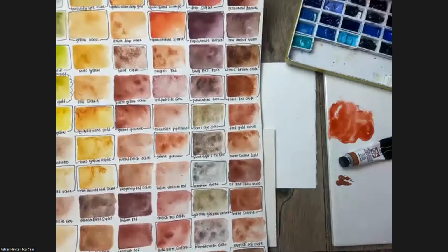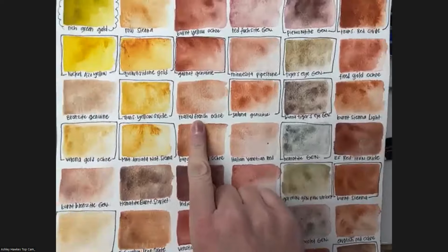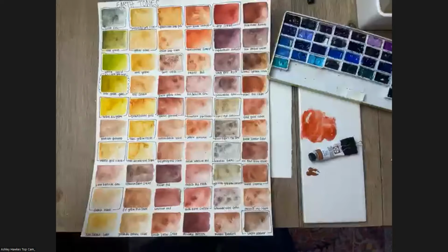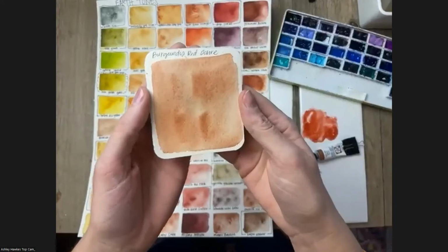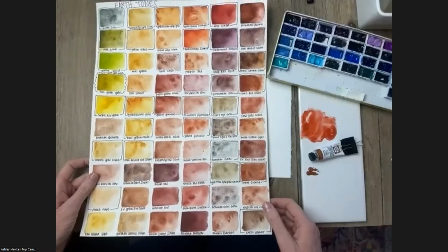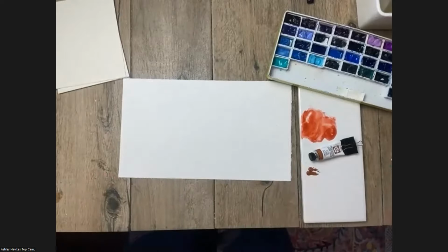And then the other one I wanted to talk about here is roasted French ochre. It's a really pretty color. I love this, by the way. I almost just want to frame this and put it on my wall because it's so pretty. Look at those beautiful earth tones. We've also got burgundy red ochre. It's a beautiful color as well. All these ochres. Okay, I really, really love Lunar Earth, and I'm trying to get to it and talk about it a little bit more. Sorry to play favorites. It's just how it is.